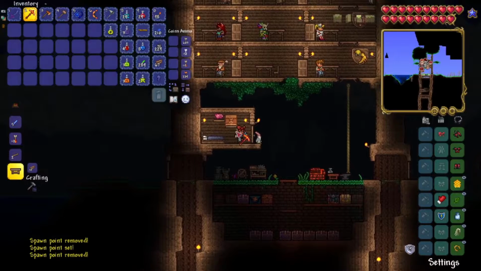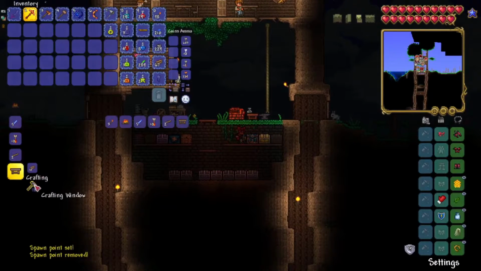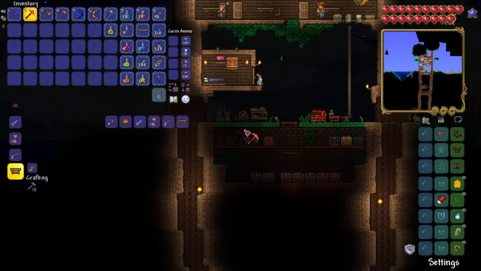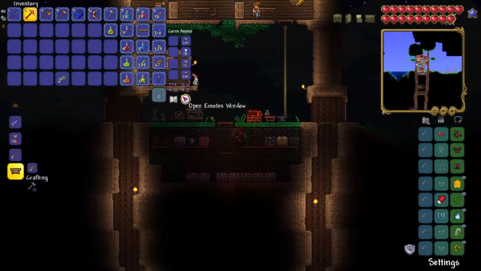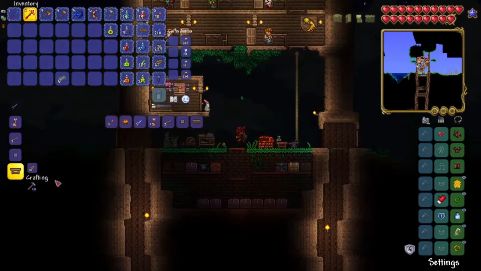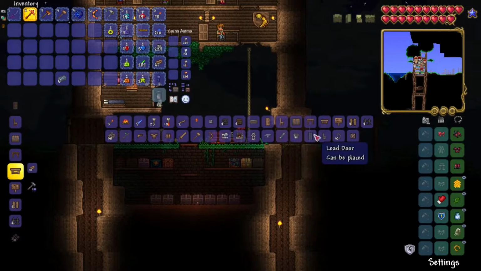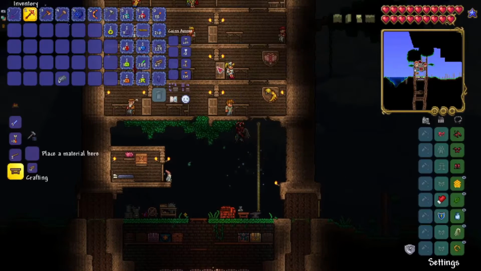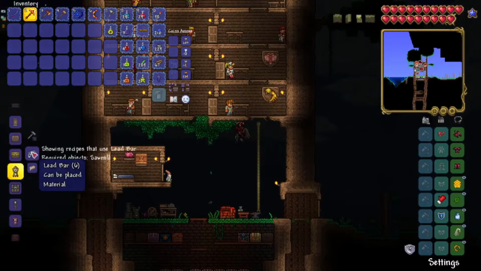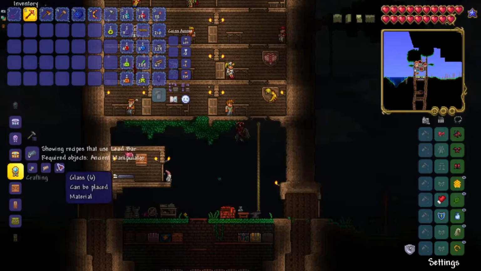You know what? Actually, before we do too much, can we make... I actually don't know what the recipe would take, but I'm going to assume it's going to take some lead. But what I want to do is I want to see if I can make some sort of a clock. Mr. Guide, can you help me make a clock? There is a ton of stuff. So what's a clock usually take?